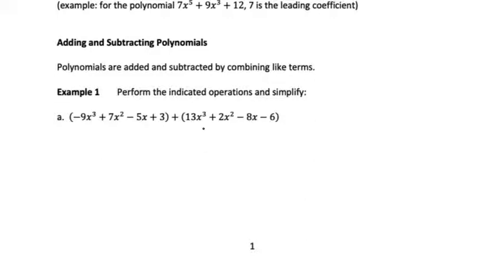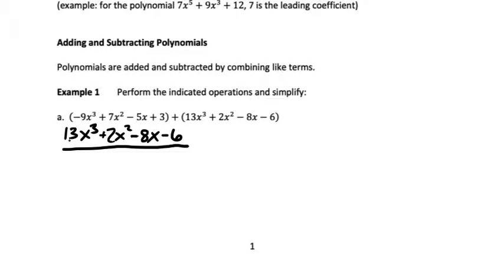So 13x to the third and negative 9x to the third, those would be combined, and I'm adding them together here. One thing that I like to do is add things vertically by writing the terms of the second group underneath the terms of the first group, and then I can just add the columns. So 13x to the third is added to negative 9x to the third. 2x squared, I would add that to 7x squared. I have minus 8x here, and then I have minus 6. It's kind of hard to write small enough, but normally you can see what's supposed to go together here.